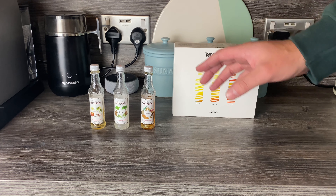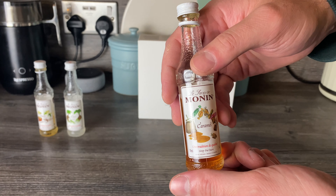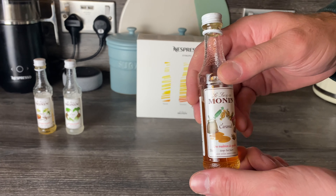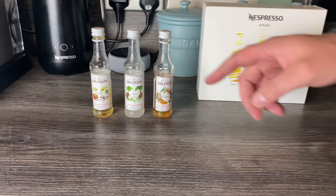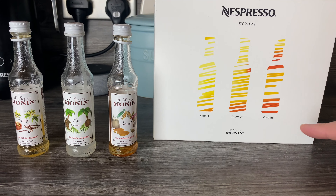If you've been in coffee shops before, you'll have seen these — they're the small 'morning syrup' bottles. It's actually a really big brand. In coffee shops you'll see massive bottles of these syrups used in coffees, and you could probably pick up large bottles in the supermarket too. But this little tester pack is good because it comes with three — vanilla, coconut, and caramel — and gives you a chance to try them before spending money on a big bottle.